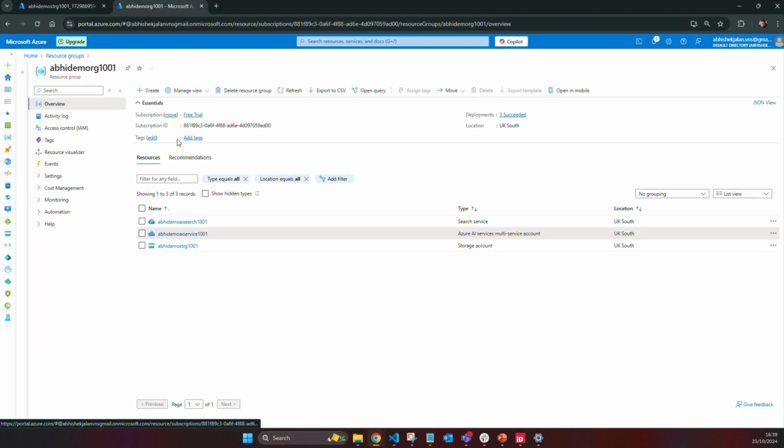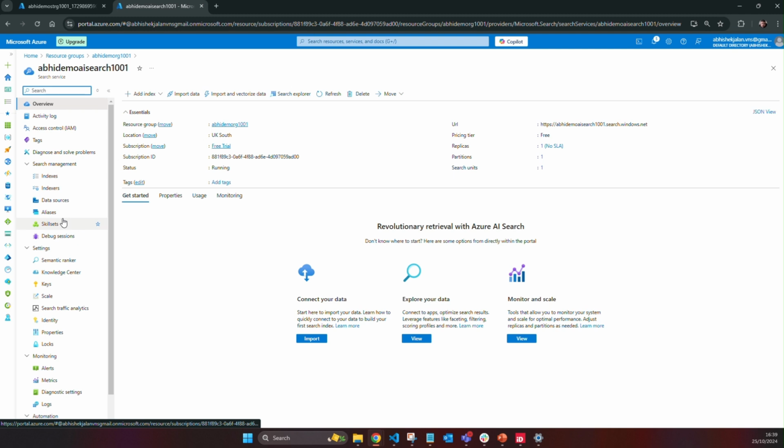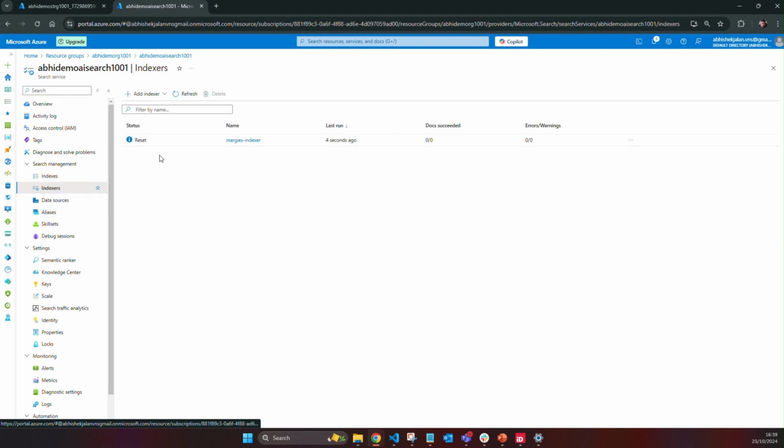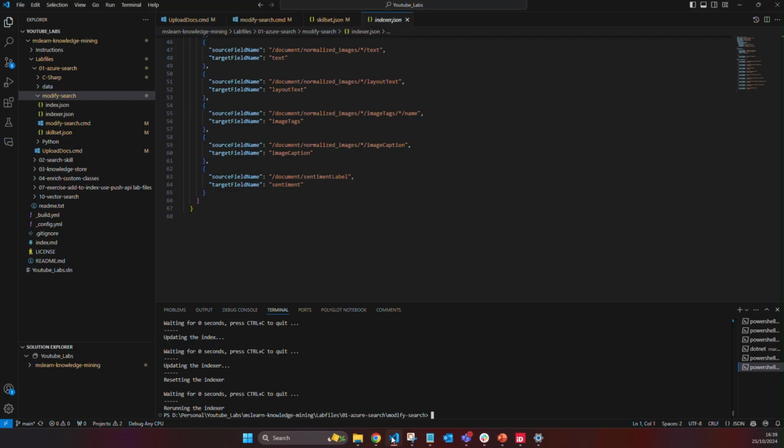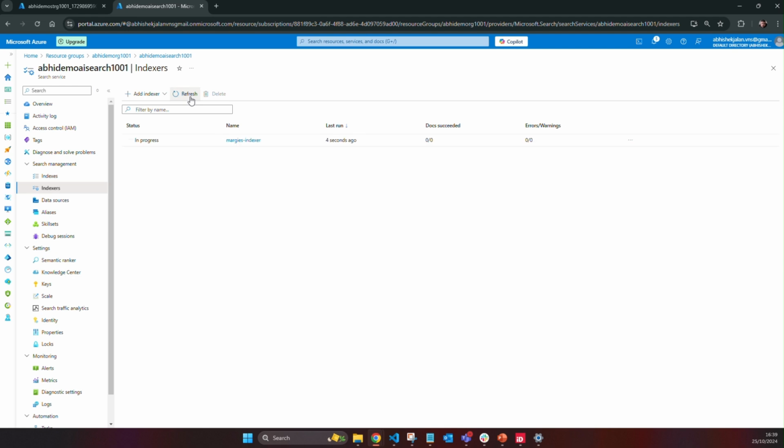If I go to search and go to the indexer, you can see it is still in the reset stage because we have executed the command and it is resetting the index. If I refresh, it's showing that the indexing is in progress, and soon it will be completed. Now it is completed, our indexes are modified.